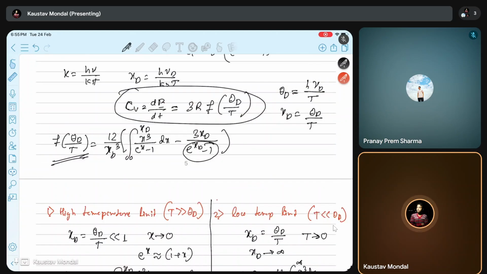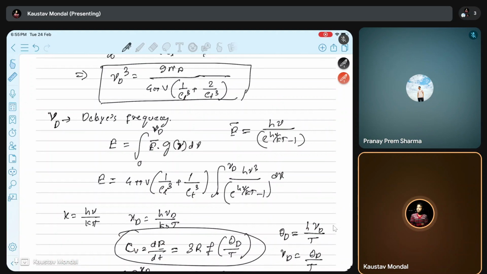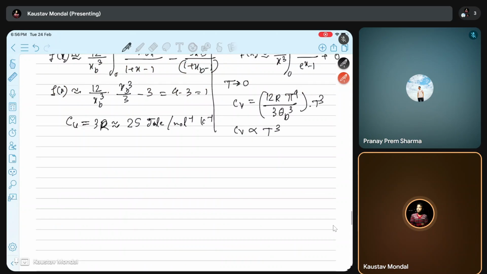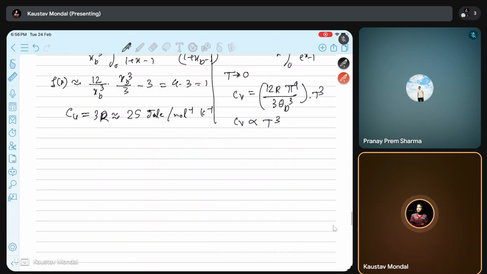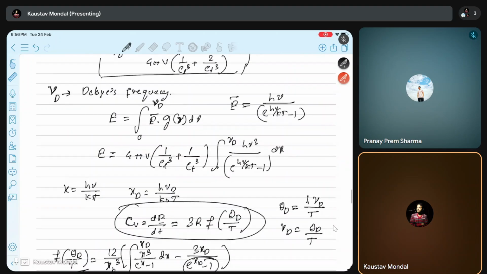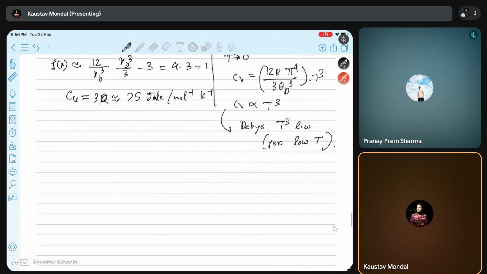So in that case, we can say Debye's theory is a very well-known theory that can explain the behavior of the specific heat of solids well, both in the case of high temperature as well as in the case of low temperature. Okay. So this is basically a well accepted theory. So this is known as Debye's T cube law. This law is basically known as the Debye T cube law for low temperature. Yeah. So now, okay.